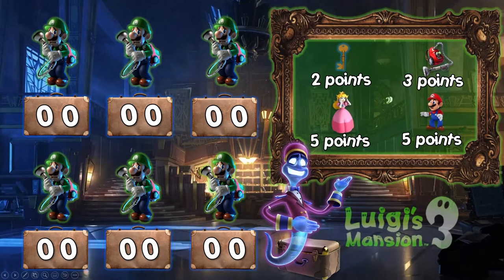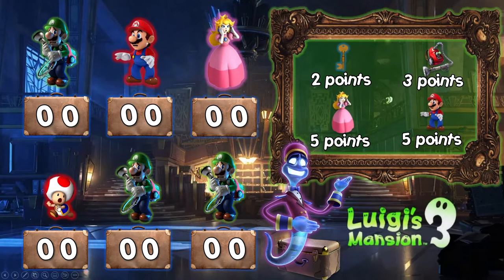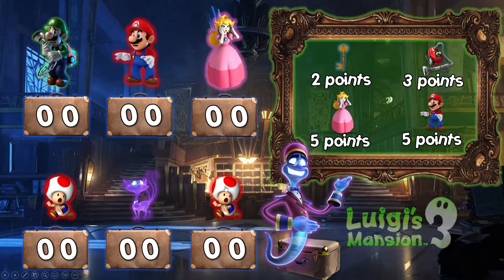Here we are at the point screen. As you can see, you can play with up to 6 different teams or 6 individuals, and you can actually choose different characters for each team. We'll leave team 1 as Luigi, and then we'll have Mario, Princess, Toad, this ghost cat, and this ghost dog.